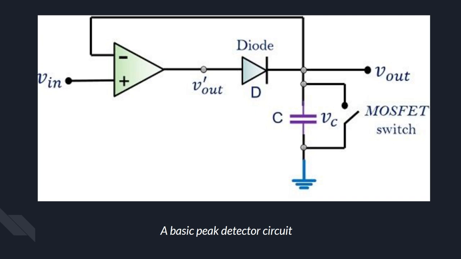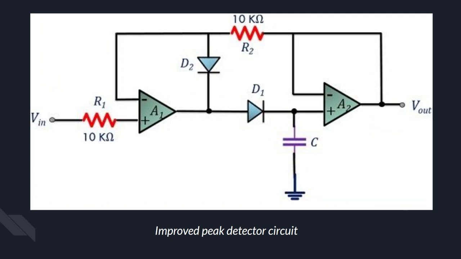As the input voltage Vin reduces below the value of the capacitor voltage Vc, it causes the diode to get reverse biased, as the capacitor is on the other side of the diode, and when capacitor voltage is higher, the diode gets reverse biased. In this condition, the capacitor retains the value it was previously holding until the input again exceeds the value stored in the capacitor. So this is the working of a basic peak detector circuit.